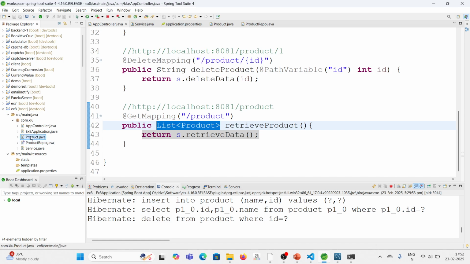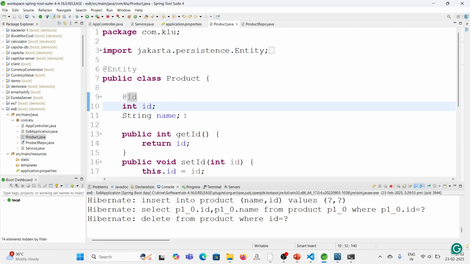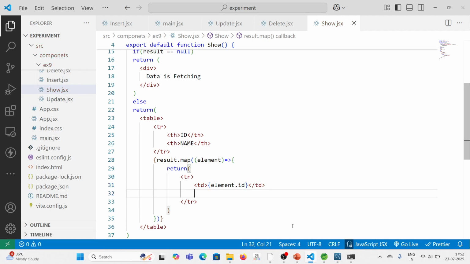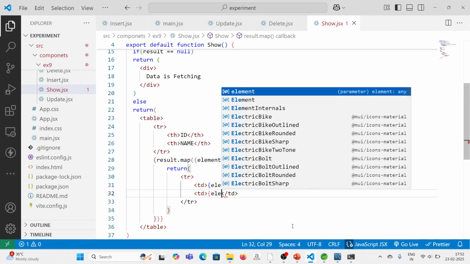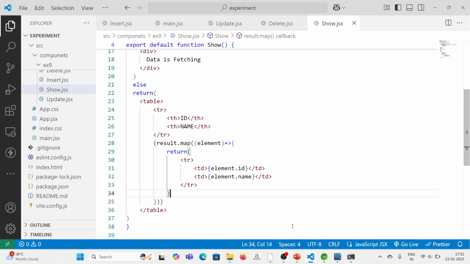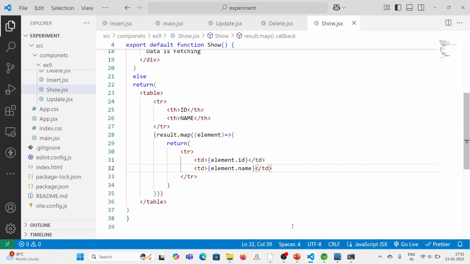Okay. Here product class is there, this ID and this name. So you have to write dot ID, and second one flower brace element dot name, flower brace close. Now table row will be created multiple times. How many times the table data is there, that many times it will be created.